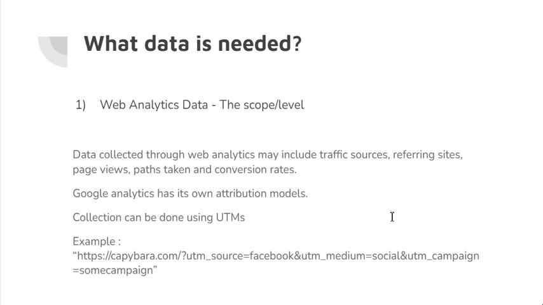All right. So this is how you can collect data using UTMs. They don't change the destination of the URL. As we can see, the destination still remains the same, but they forward certain data to analytics regarding the interaction on the site. And this is why Google Analytics also has its own attribution models, because they already have the data there, and it becomes easier to implement attribution models when you have the data in the same place. So that's why Google Analytics has its own attribution models.